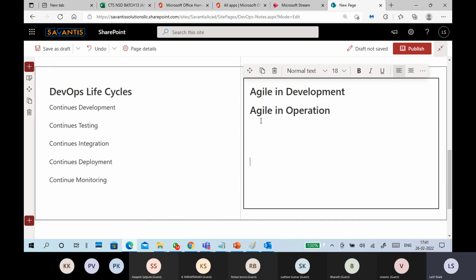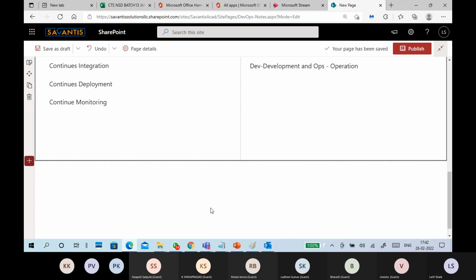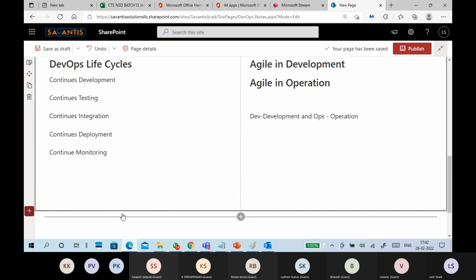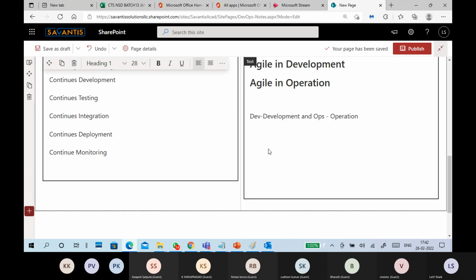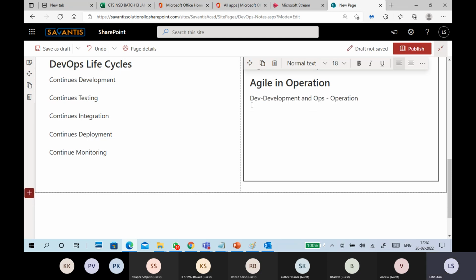DevOps means development and ops, operation. I'll reduce this one.